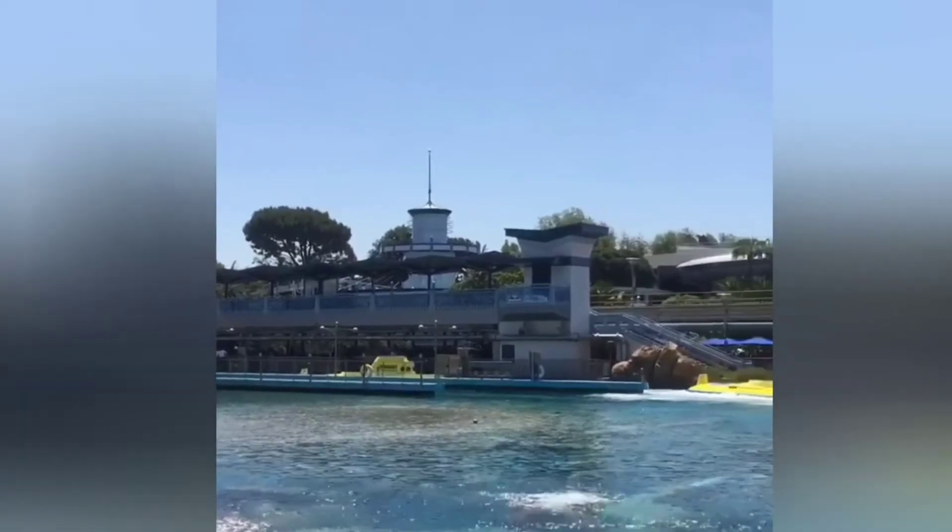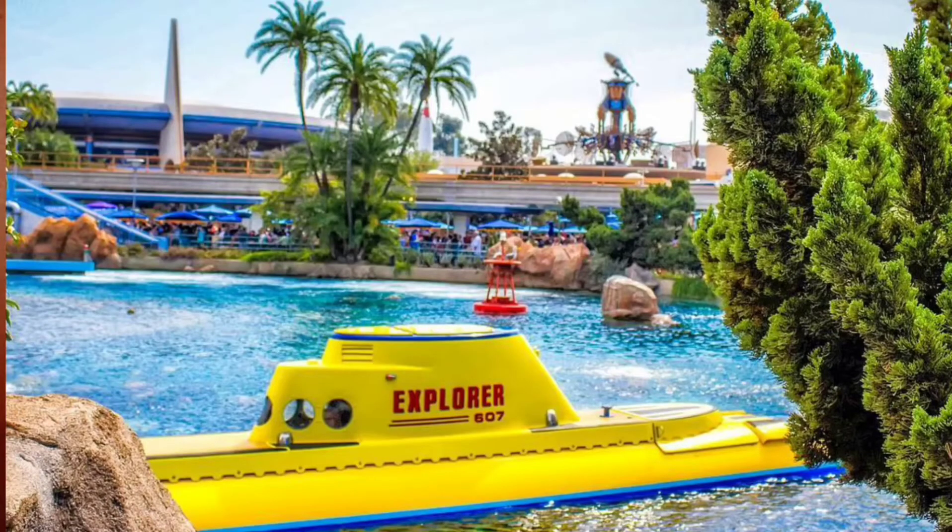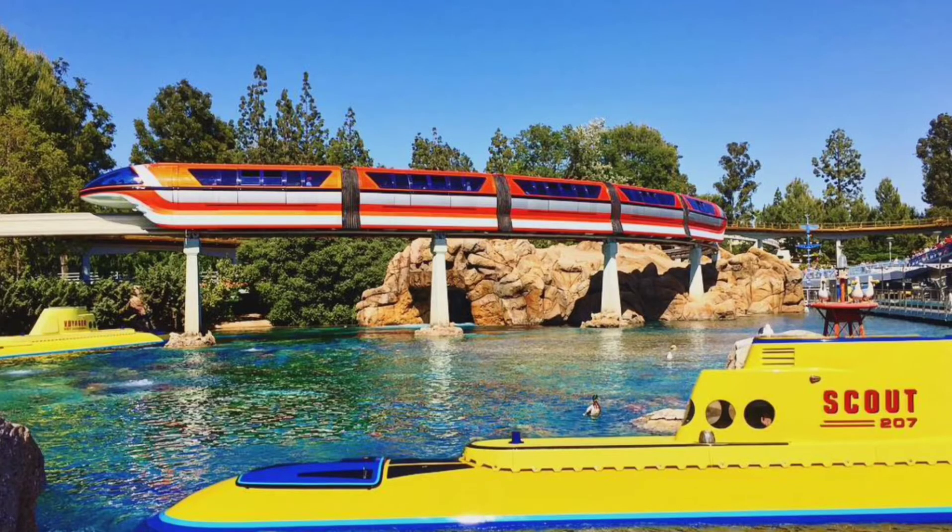Number 7: Finding Nemo's Submarine Voyage. This might be the first controversial entry on the list — for some people the Subs are their favorite ride in the entire park. They're located right between Fantasyland and Tomorrowland, technically in Tomorrowland, right below the Matterhorn. One reason it falls lower at number 7 is there are a lot of cons. Number one: it's an extremely cramped ride — if you get claustrophobic easily, you're not going to want to be on this at all. Number two: it's a very slow loading ride, so if it's a busy day the queue is going to take a while. The queue itself isn't very good — it's kind of a chain link fence going back and forth, so you don't want to get stuck in a long wait.